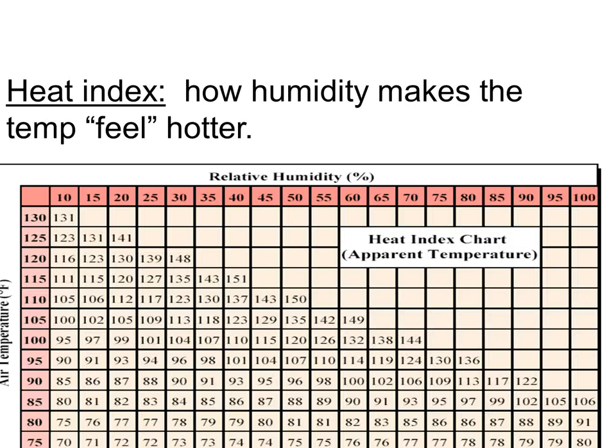Heat index, kind of the same thing, where it factors in the moisture and it feels hotter than it actually is. That way you would know how to prepare for the day so you don't get heat exhaustion. So it's the same idea. You take the relative humidity in the percent form and the air temperature. So let's say it's 95 degrees out, but there's 70% relative humidity, which would be absolutely crazy, but it'd feel like 124 degrees, which would be awful.